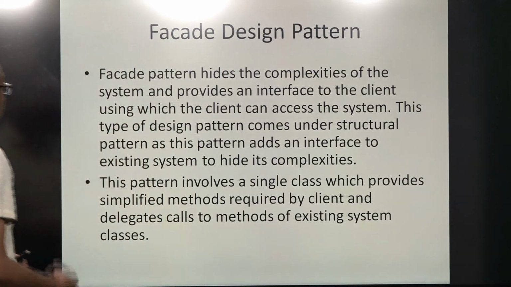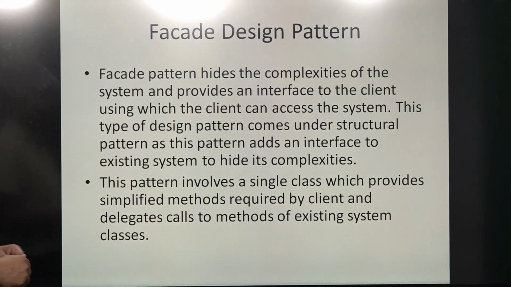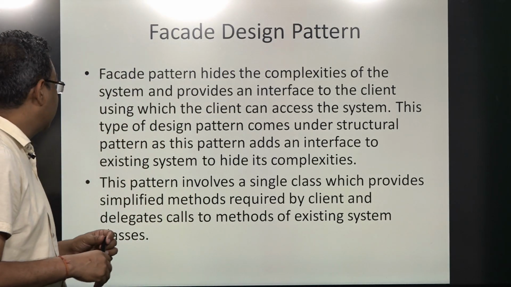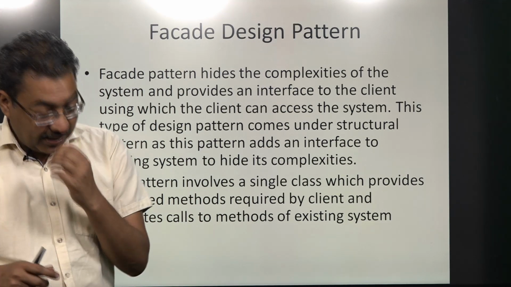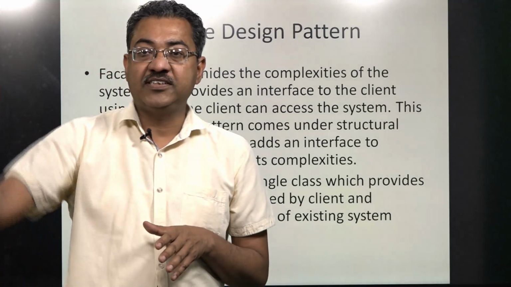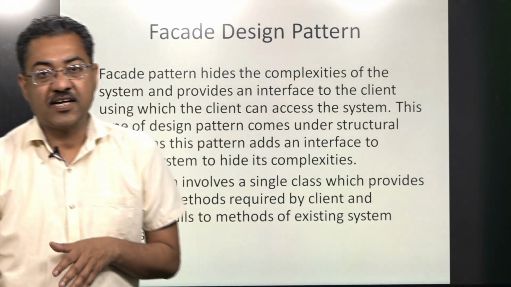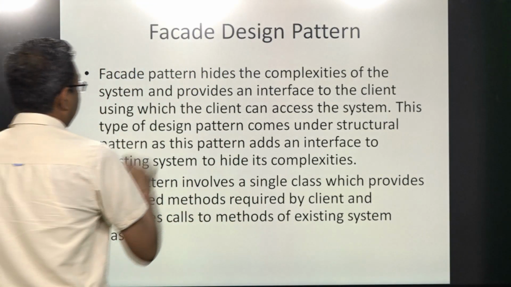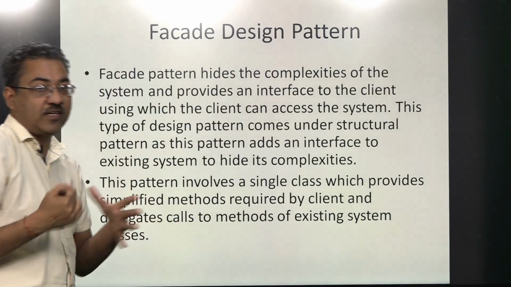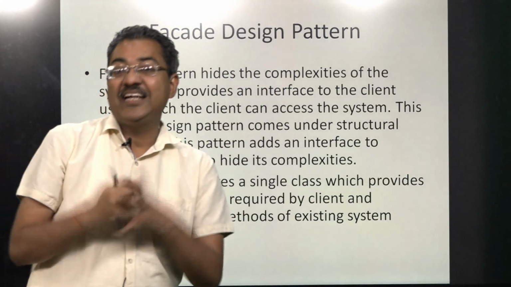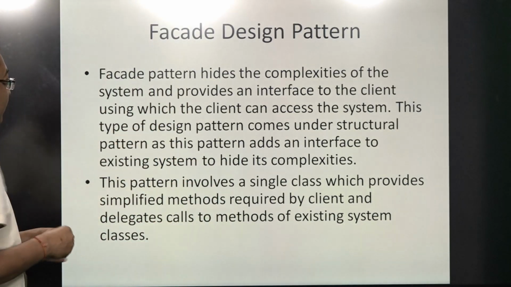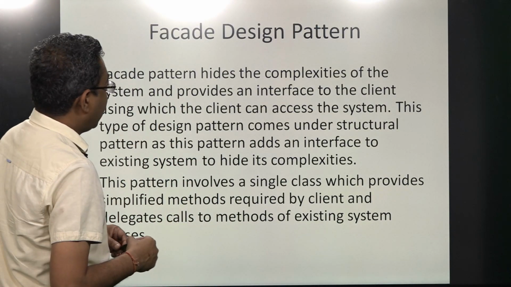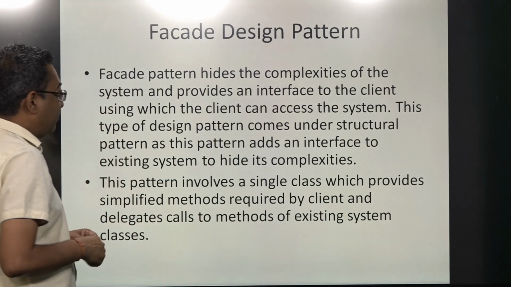Right, now let's go for the detail of facade design pattern. Facade pattern hides the complexity of the system and provides an interface to the client. मतलब ये एक इंटरफेस प्रोवाइड करता है, पीछे के सारे फंक्शन, चाहे वो लाइब्रेरी से आ रहे हैं, चाहे वो थर्ड पार्टी से आ रहे हैं, उनको सारों को क्या कर देता है, it hides from the user, right. Don't say it is the end user, right. I will tell you whom I am talking about, the user, right, using which the client can access the system.